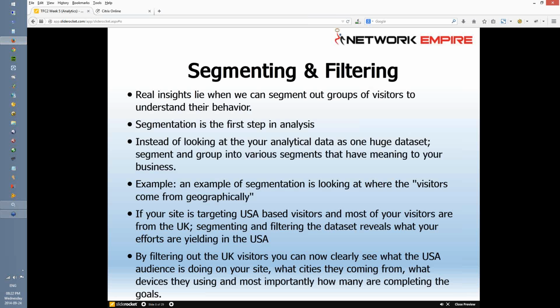So what we're going to look at today and talk about is understanding the segmenting and the filtering of our data sets to get down to what we really need to do. And this is why clearly defining the purpose of the goal is so important. So when you get your site, you can actually go and say, okay, this site needs to do X. You go and configure your reports, you filter, you segment, and you get that result back.